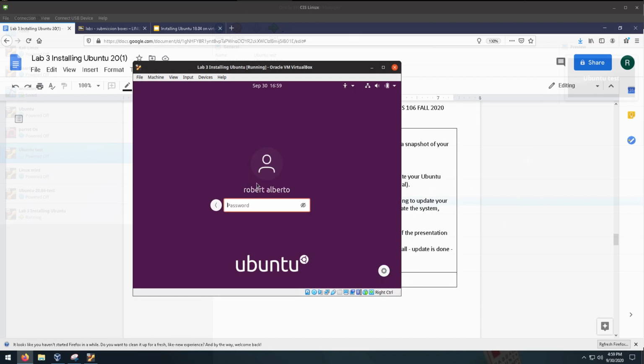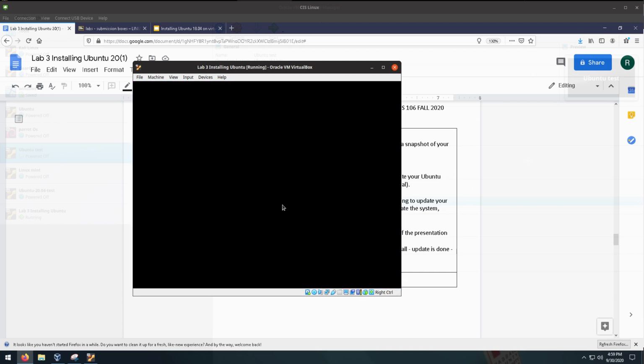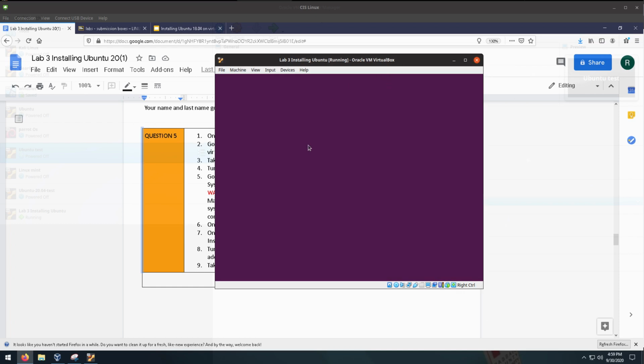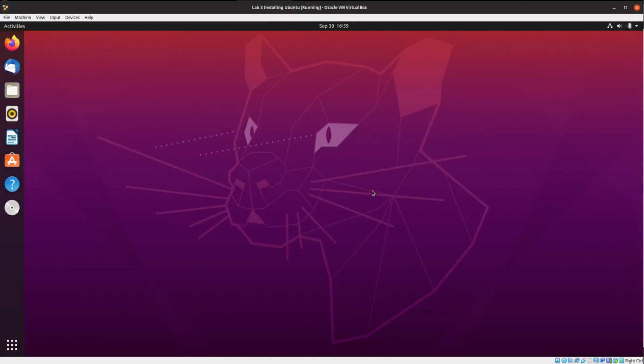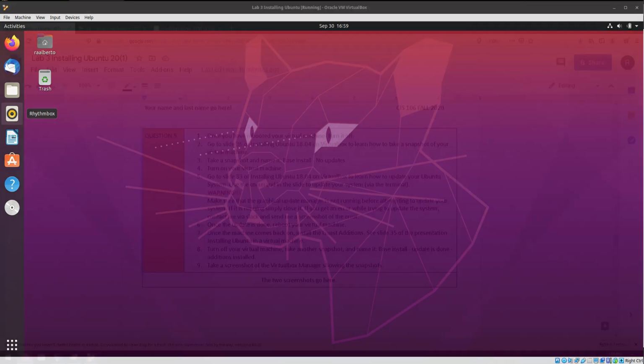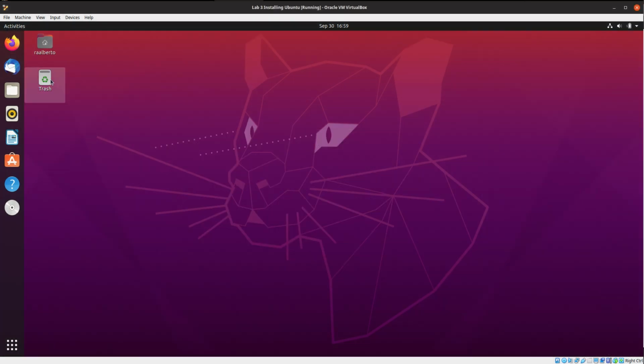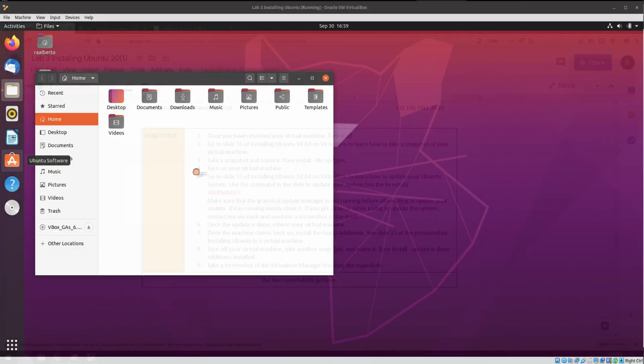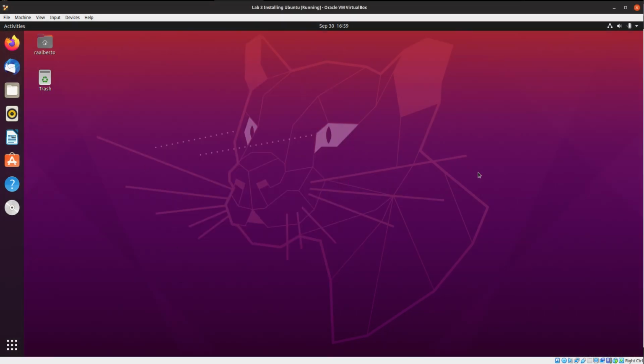Okay, now, and I bet you I typed the password wrong. Now I can use full screen on my virtual machine if I want, and if I have a file on my local computer, I can drag and drop it to my virtual machine with no problem. Okay, I'll troubleshoot that some other time later, but normally after you install your guest additions, you're able to use all those features. The one that I like the most is the fact that I can use full screen.